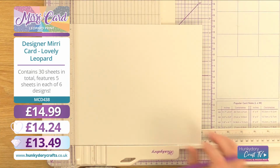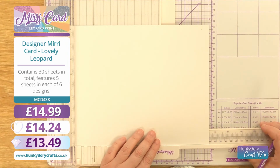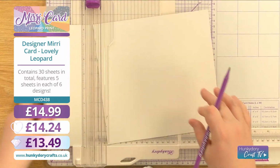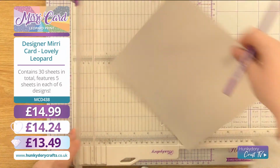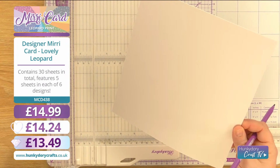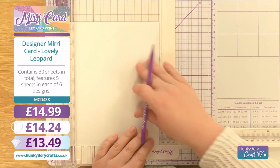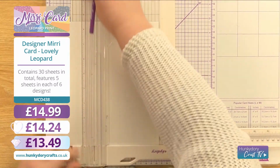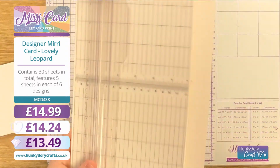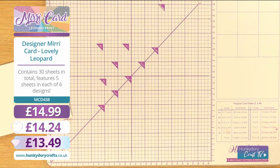So the first thing we're going to do is cut our cardstock to, let me put my measurements in the right length so I know what I'm doing, 8.5 inches by 4 3/4, by 4 3/4 tall. At least then it won't be too short. Then we'll take that off here and transfer it over to our scoreboard.